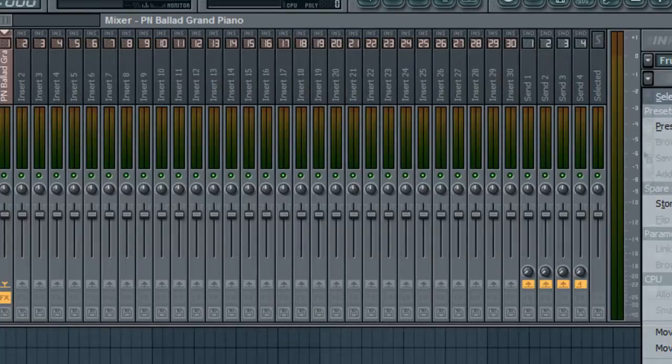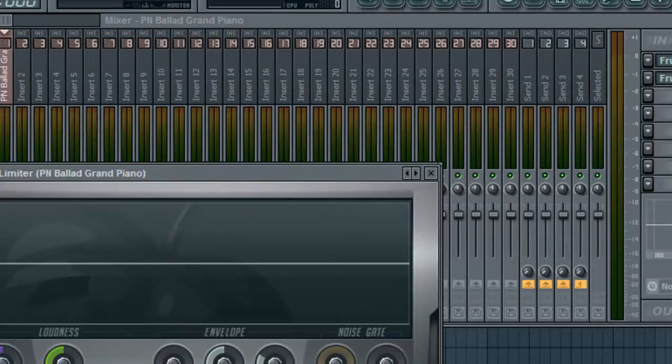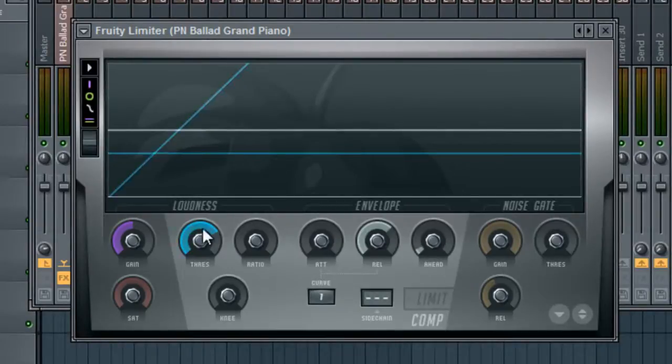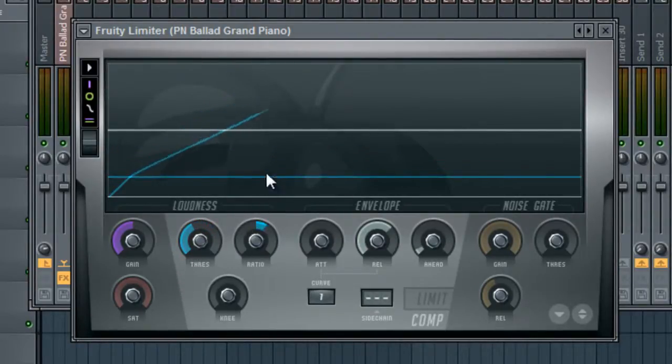The limiter actually has good visuals for this. If you go into compression, the threshold is like a ceiling, so you can see that blue line is our ceiling here, and the ratio is how much is actually being compressed. You can see right now that we're getting 5 to 1 would be this right here. So we're seeing that it's not really letting too much in right now, and it shows how much compression is happening.